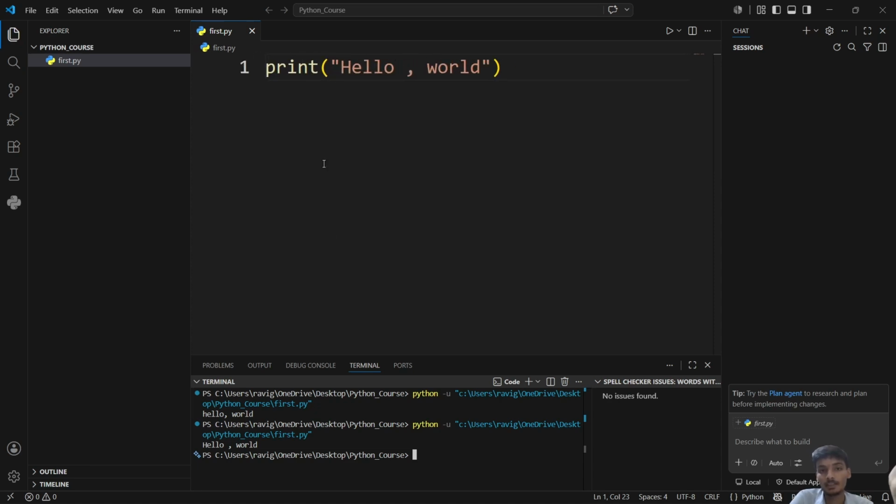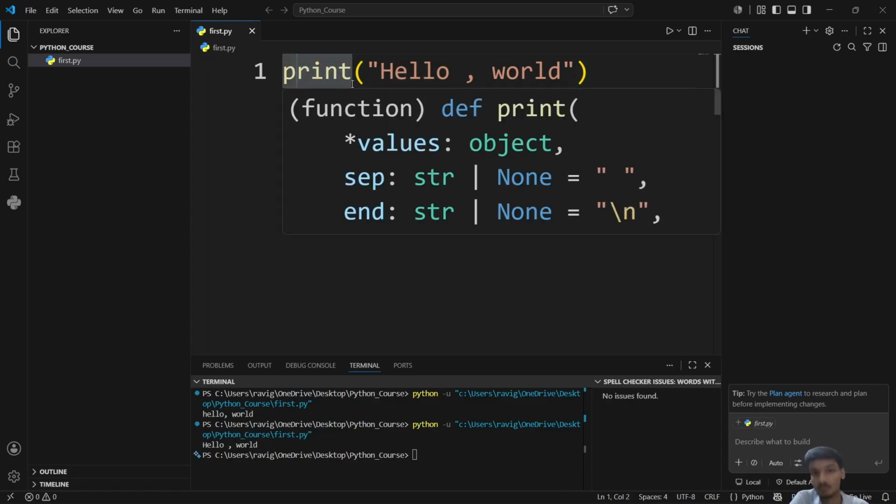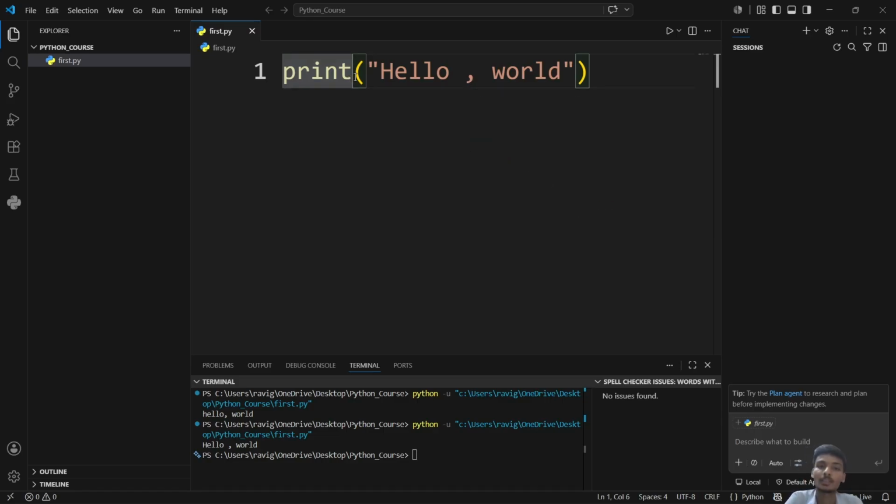So now let's understand what this statement means. The first word written here is print. As I previously told you, print is an inbuilt function in Python. It is mainly used to print things on the terminal, on the screen, whichever screen it is. And this is a string, a data type, which was printed here. Strings in Python are written between double quotes, so you can remember this.